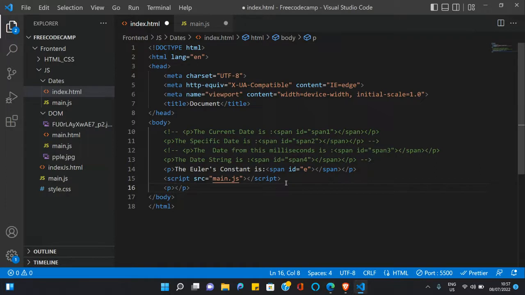I'll create another one and I'll call this calculation using Euler's constant.